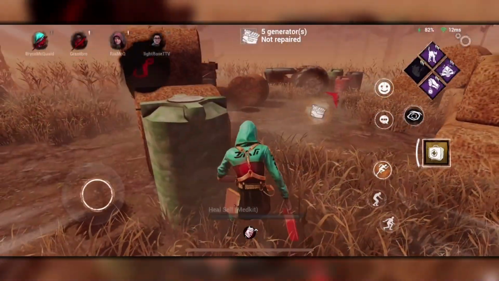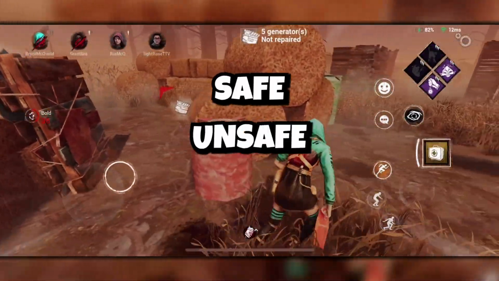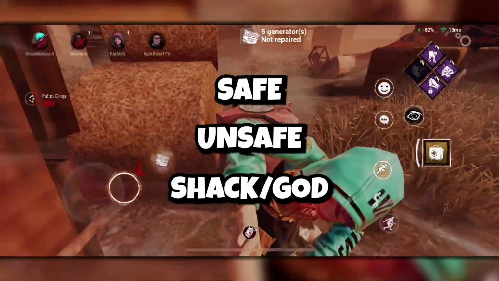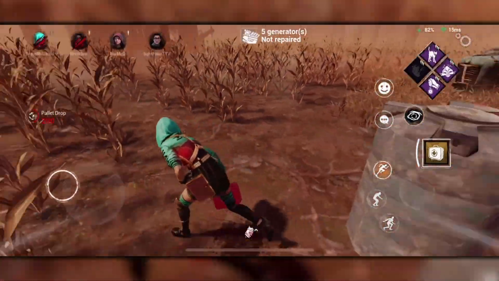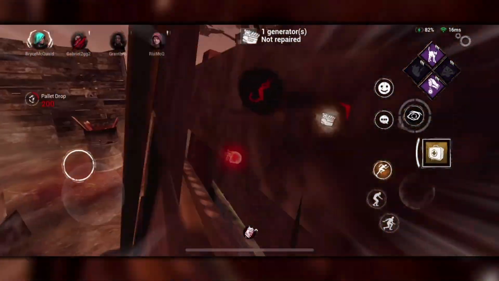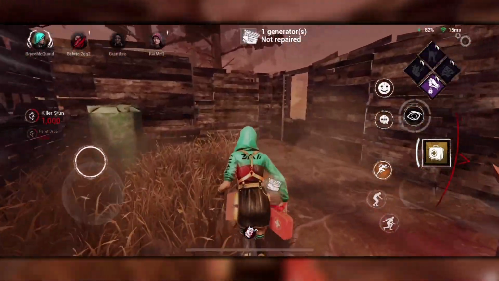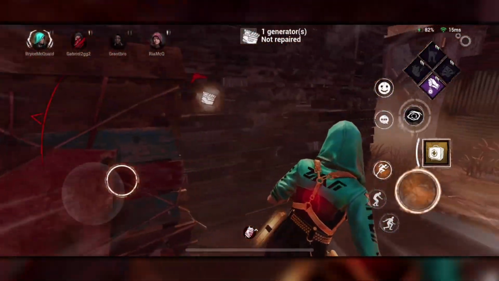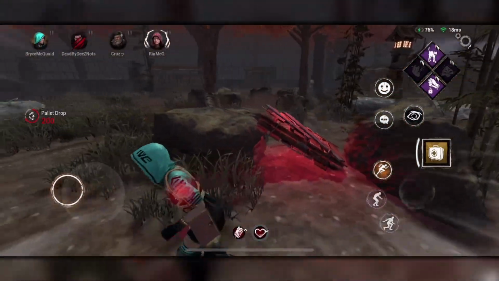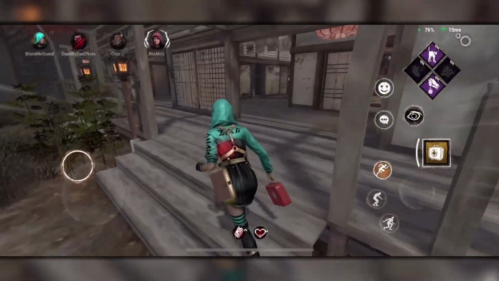to throw them. In DBD Mobile, there are 3 types of pallets: safe, unsafe, and the shack, or as some people call it, the God pallet. Each of these can be used to avoid the killer, but some are better than others. Safe pallets are pallets that a killer needs to break in order to catch a survivor. If the killer doesn't break the pallet, you can just run these loops infinitely. An unsafe pallet is pretty much the opposite. Once used, you need to leave them ASAP, or a killer can trap you for an easy mind game hit.